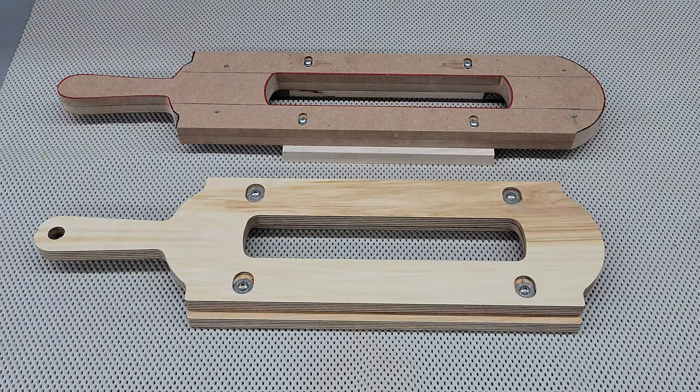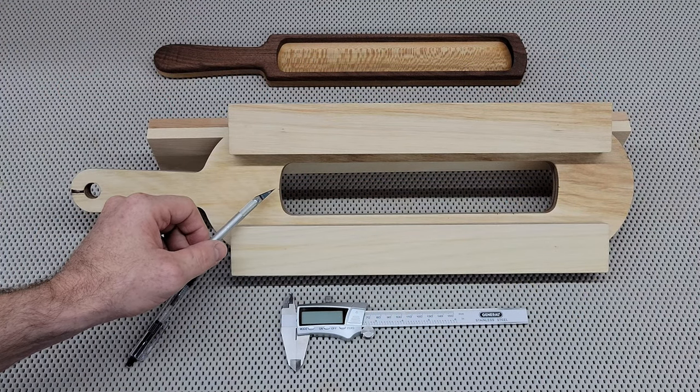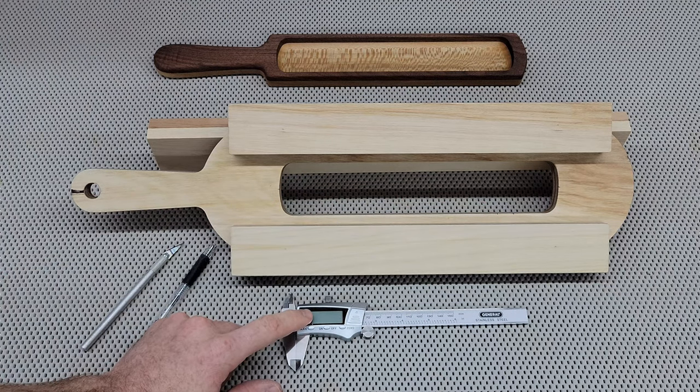Let's go over that now. The first step is to put two marks on the bottom center of your template. One here and one there. And I measured mine with calipers, and then I verified it, and then I verified it again.